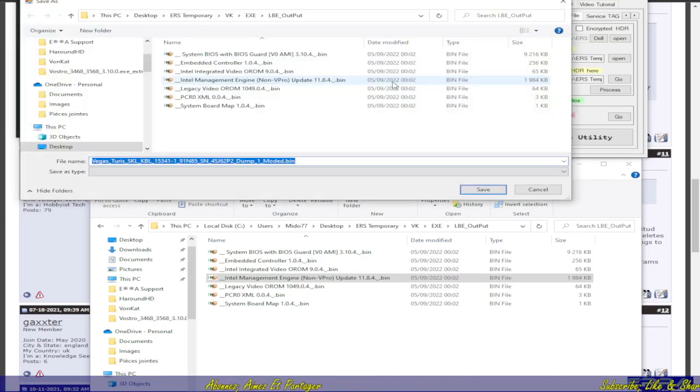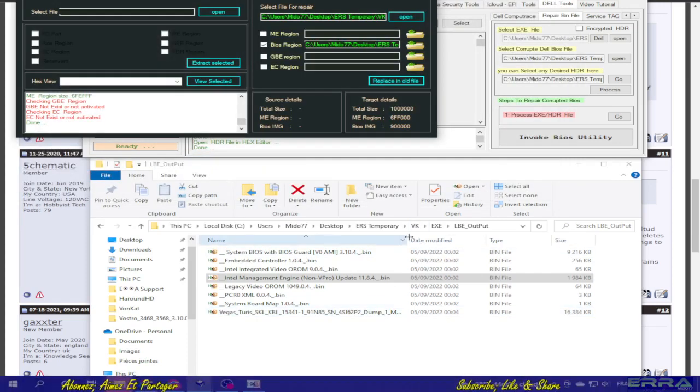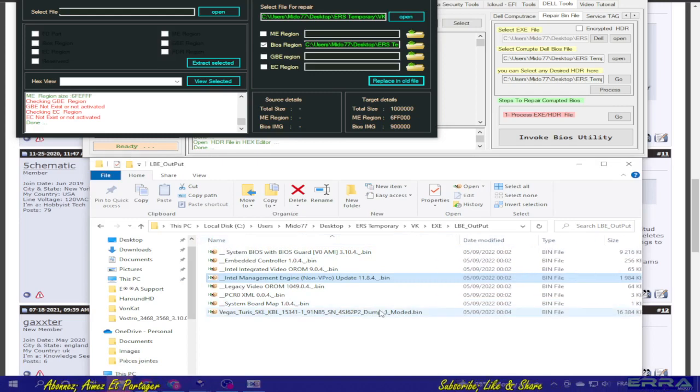in the old file. So we got this name which keeps the name of the dump, and modded is added at the end of the name. So let's keep it. So we got it within the files extracted.